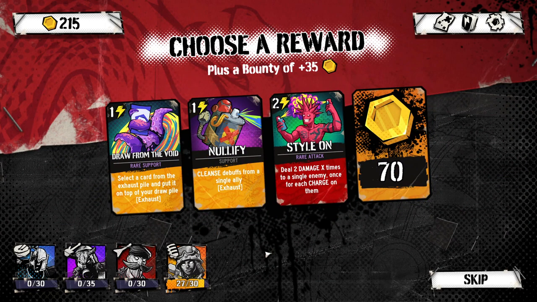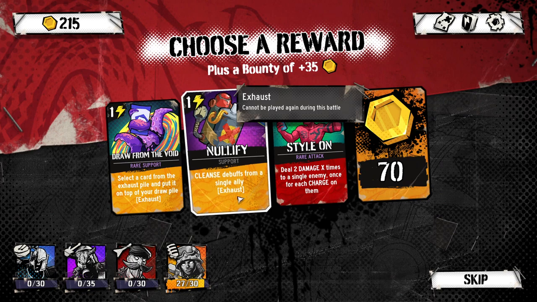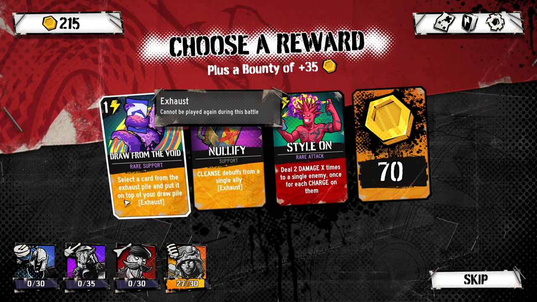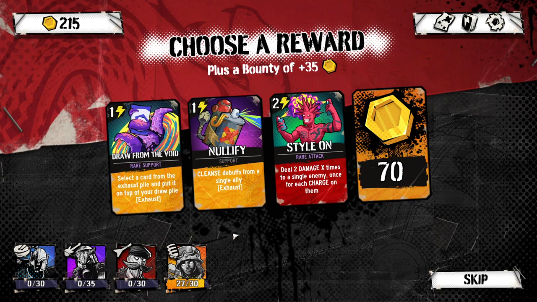Let's see what cards we get. By the way, I can continue forcing what I'm doing. Cleanse debuffs from a single ally and exhaust. It's a one-time thing, though. Select a card from the exhaust pile and put it on top of the draw pile. Cleanse debuffs is a good thing, if push comes to shove.